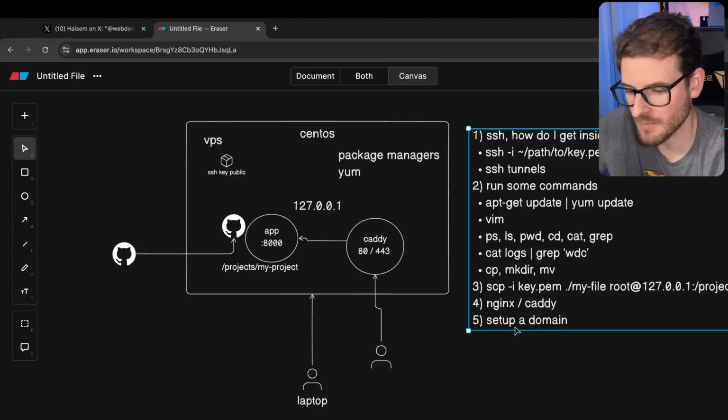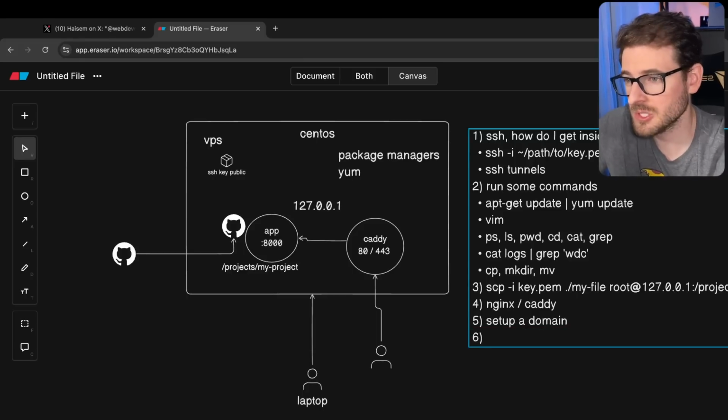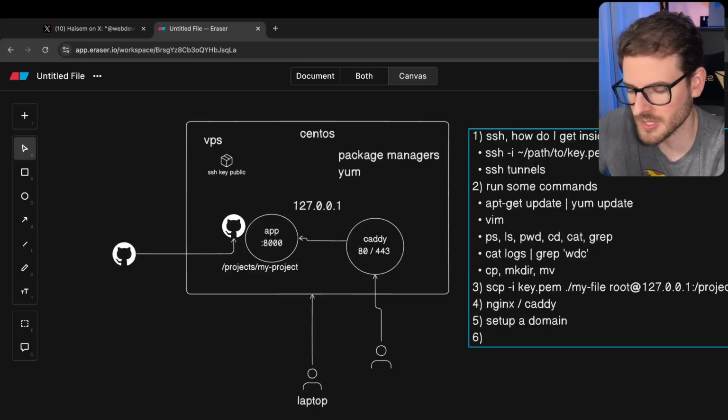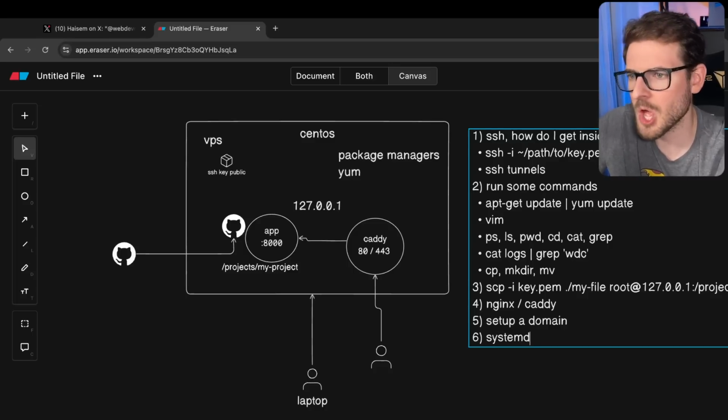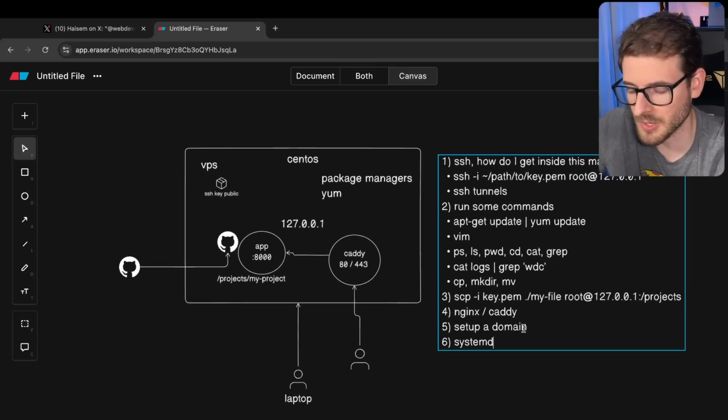And so you have to put in some work to make sure that this service never fails. There are different ways. There are things built into the operating system, like systemd, I believe, and other things as well. I've lost touch with this lower level stuff. I used to be pretty good at it.